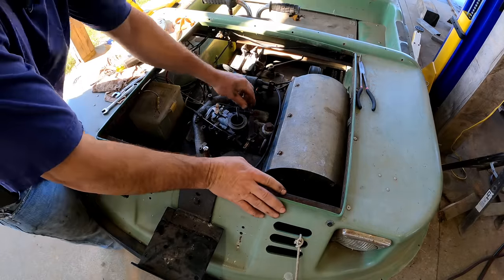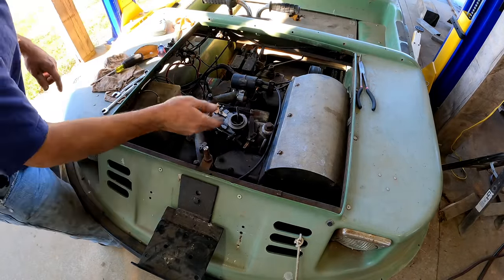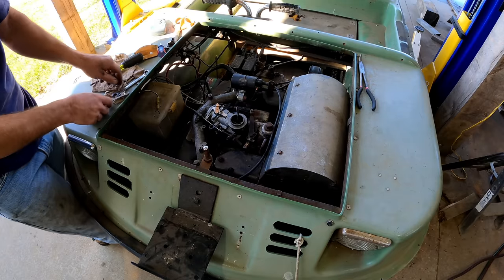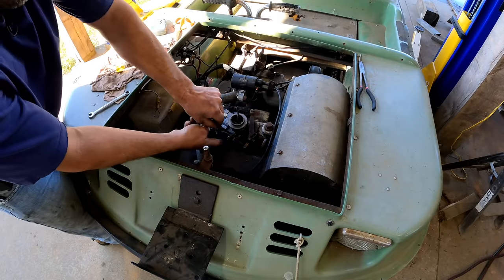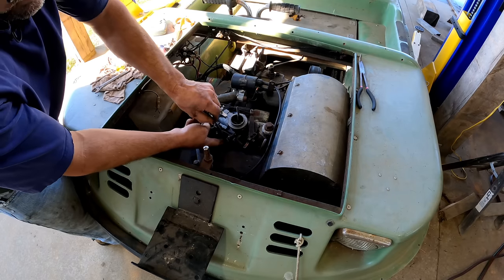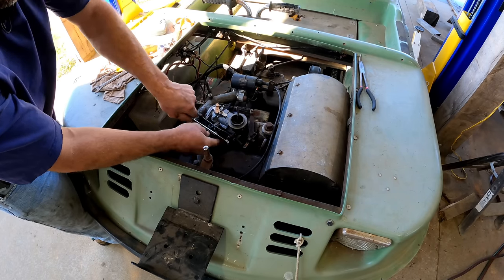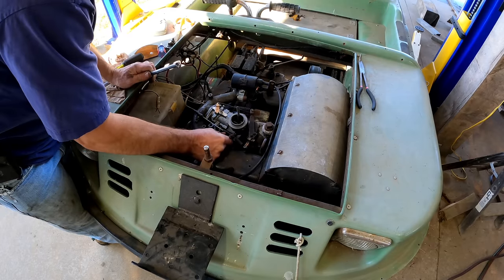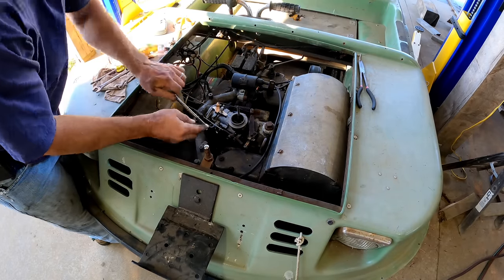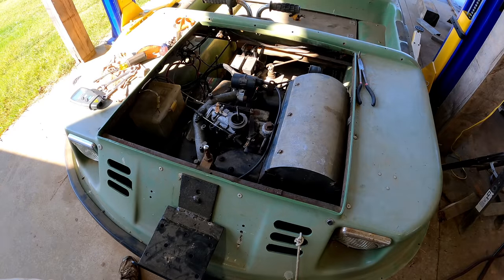Wow, that's amazing. It made a huge difference. So it got up to 4,000, a little higher than it should. Probably not high enough to cause damage, but I don't want it doing that. So what you do is you put a throttle stop. There's a little tab on this right here that gives you a throttle stop, and it won't let you give it more throttle than a certain amount. Obviously, I still have a lot more work to do, but I kind of want to put this thing back together and let's take it for a ride.